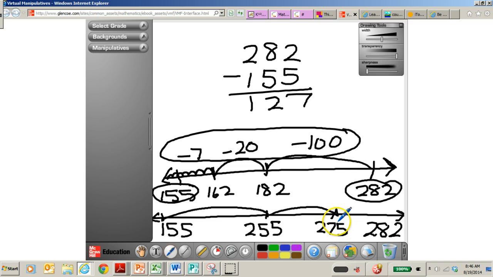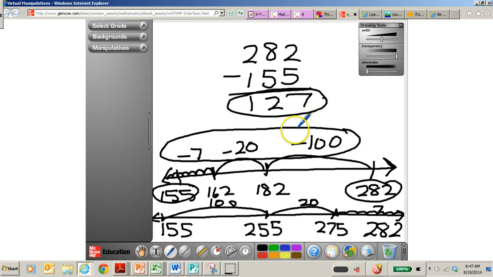And when I'm at 275, I'm going to count up until I get to 282. 276, 277, 278, 279, 280, 281, 282. So I have 1, 2, 3, 4, 5, 6, 7. So again, I have 127. Whether I counted back or I counted up, I got the same answer each time.